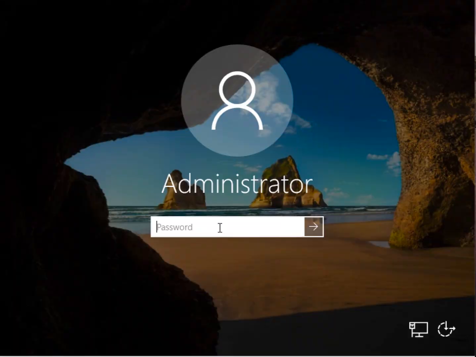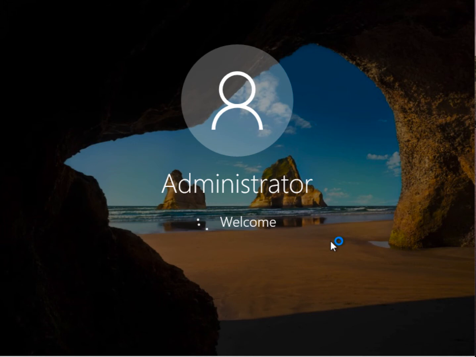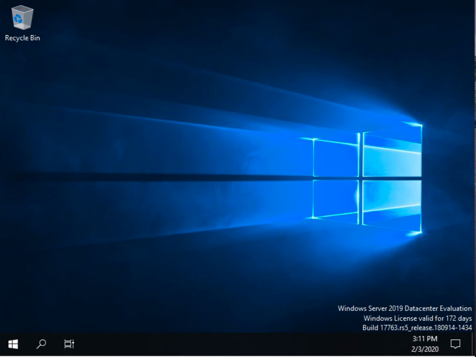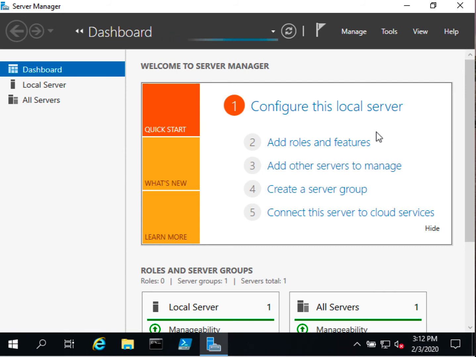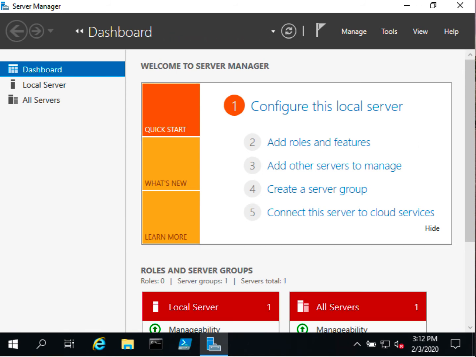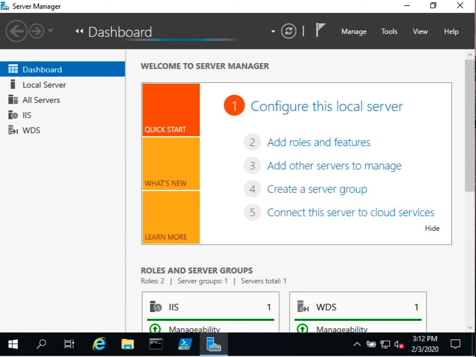I'll log back in and after that, I'm going to go ahead and start the WDS service. Remember that all the settings that we already applied to WDS could be changed in future if need be, and they're not set in stone.